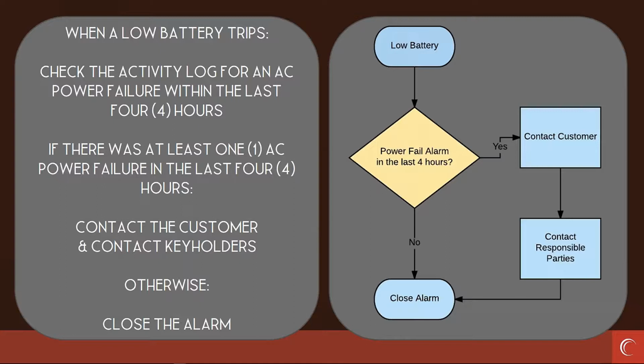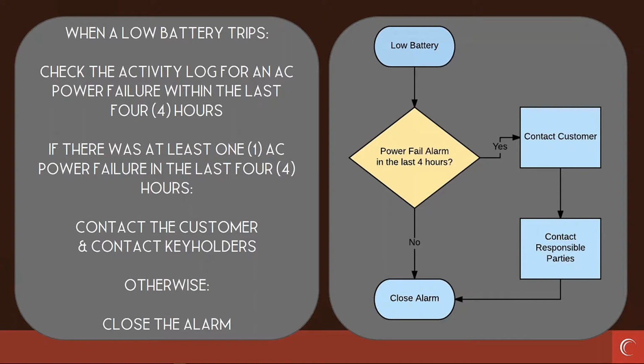Many times we aren't super concerned about a single low battery event, but we are when a power fail was recently in the activity as well. So we want to make sure, because we want to know that that battery is probably like the last ditch effort for the site, and the site might be unprotected after that.